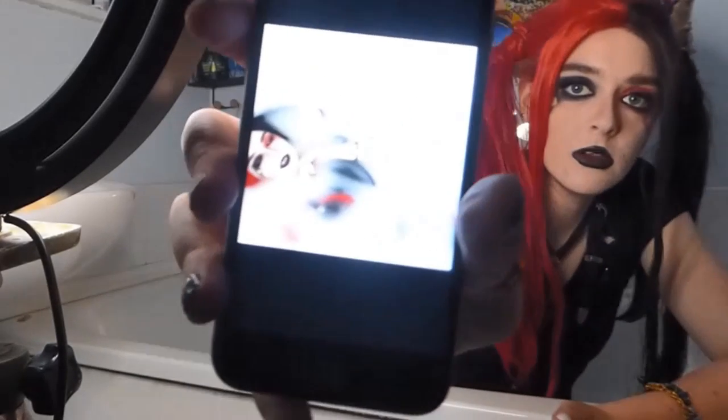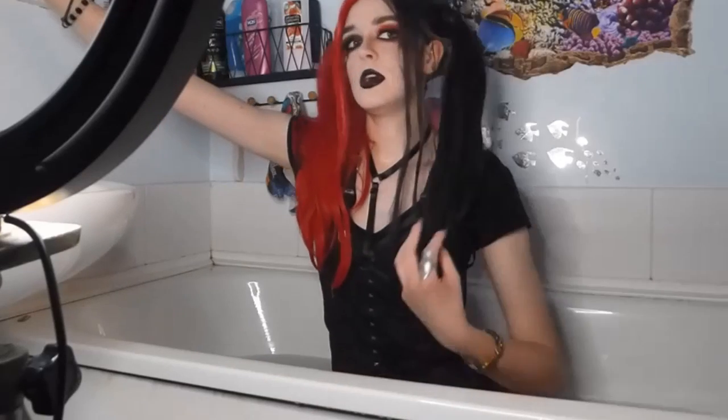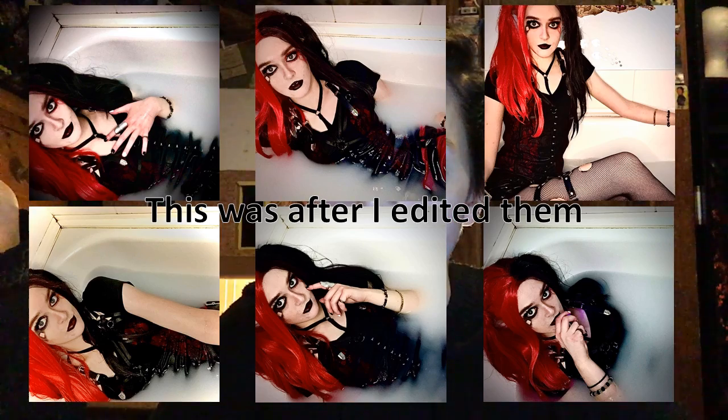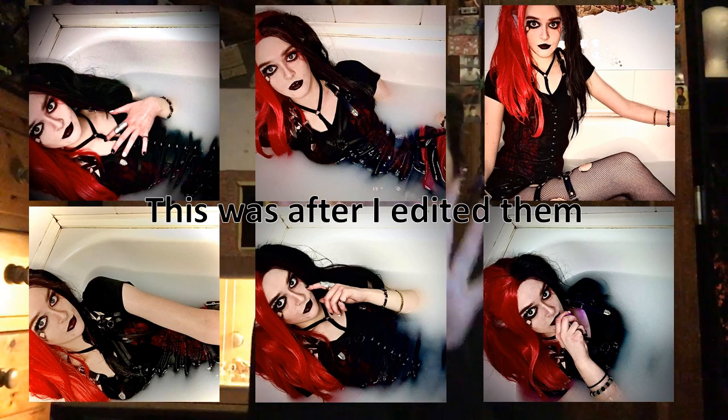I look like I'm possessed by a demon. I have some shots I like and some I don't like — I'll sort through them properly. But first I'm going to have the rest of my tea in the bath. I ended up going through all of my pictures — I took 94, I think. I narrowed it down to about 20, then down to about 10, then went through and edited them, and I'm happy with about five of them. So I will now show you the five I'm happy with on the screen.